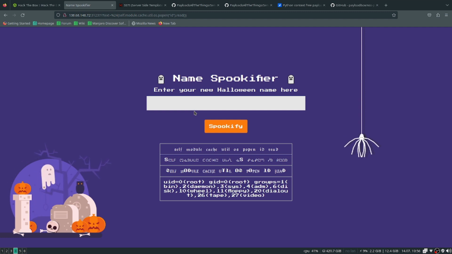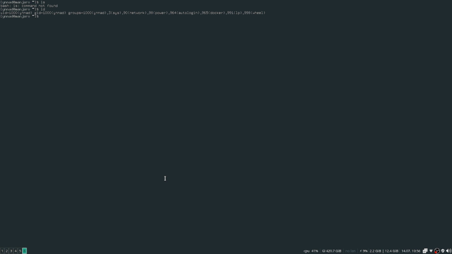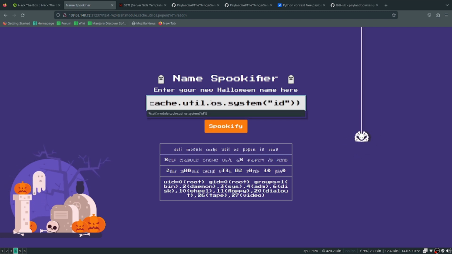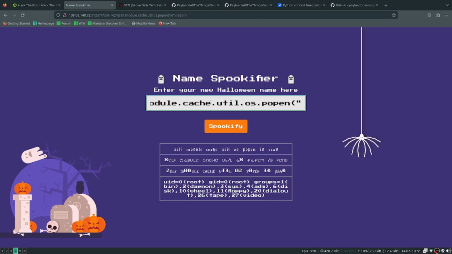So if we were to try this, we will see something similar to what we have right here. So now, how we usually do it, you just need to change the command this time from id to ls to see where the flag is exactly. So let's go back right here, copy this, paste it. Except the system, we want popen, process open, then dot read, and then let's check ls to see where we're at. We'll see if there's anything inside this directory. Application and run.py. So that's not where we want to go.